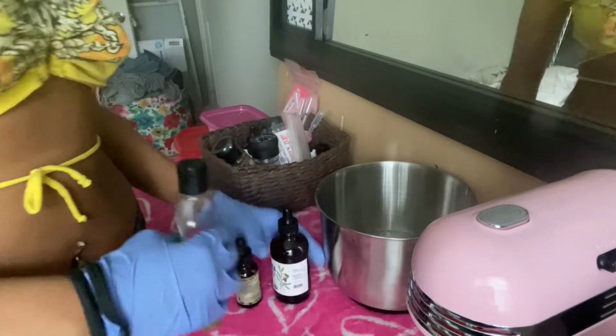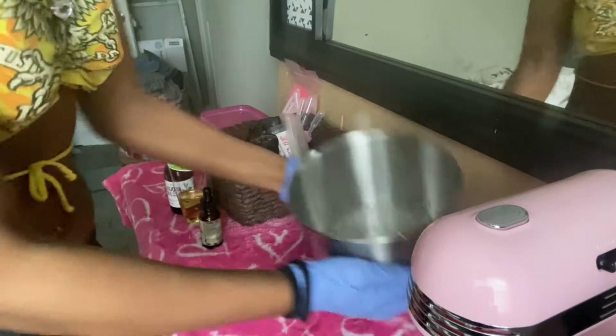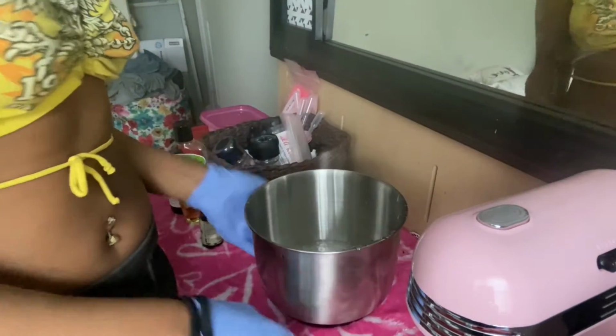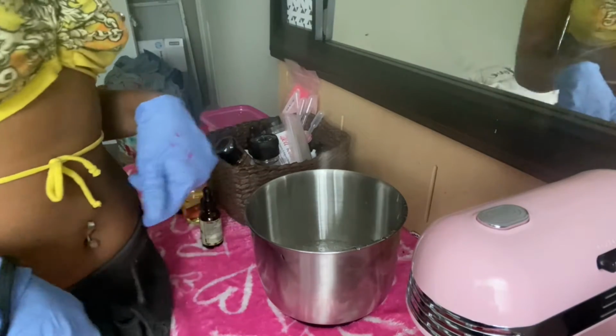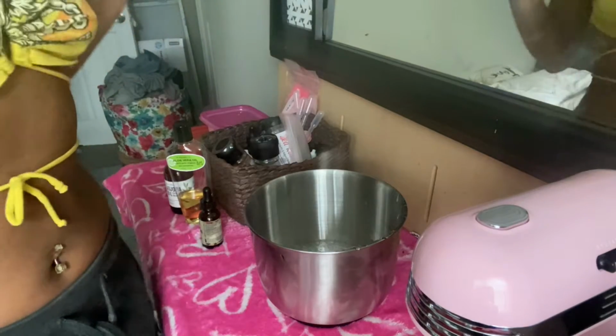So, I'm starting off with my basic ingredients for my lip glosses. I just put all of this in here, which is just my Versa gel. And yeah, I'm gonna just start adding my flavors. I gotta get my measuring cup.